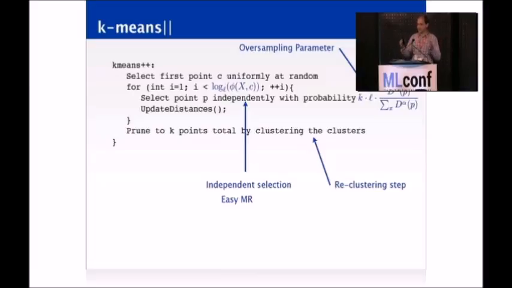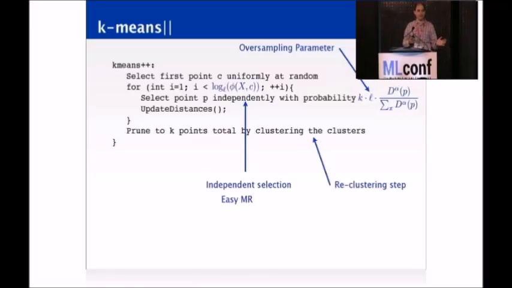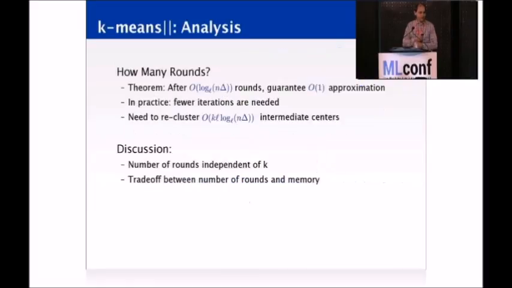Right? And in the end, first I get the 1,000, and then I recluster those 1,000 points into 10. This is known as the notion of coresets. I'm taking my very large data set, and I'm extracting the core of the problem from it. And there are coresets known for all sorts of clustering problems. This is just one example of it. Right? So how many rounds do you need? There's some math. The answer is 5.